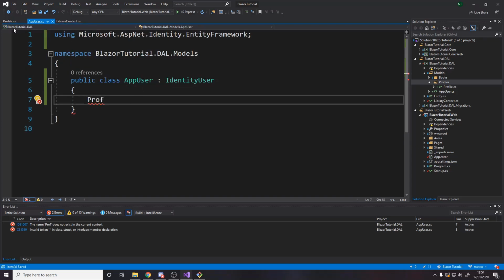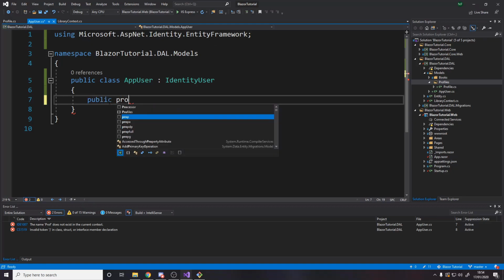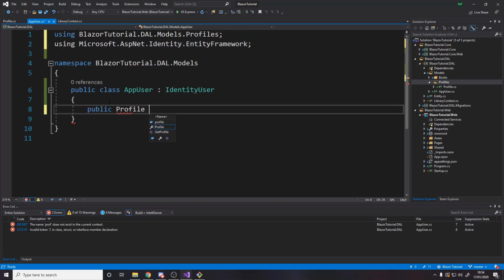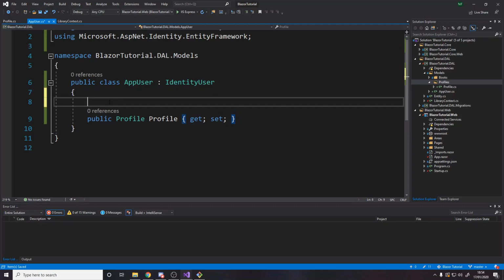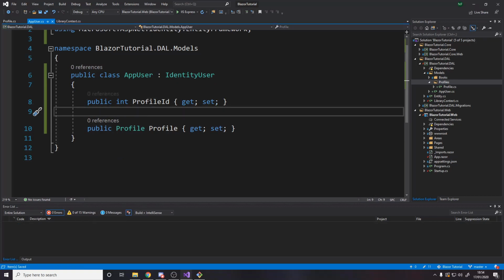And then over here we have AppUser, which has a Profile. So we're going to say we have a public Profile, get set. Okay, we also need to have a ProfileId. So we have a public int ProfileId. And we need to say the key for the profile is the ProfileId.